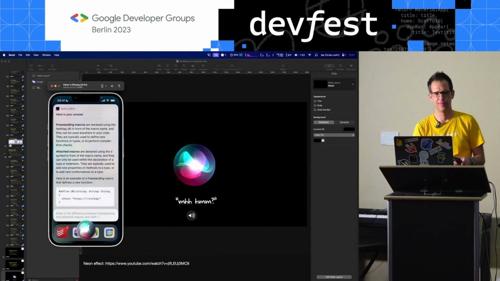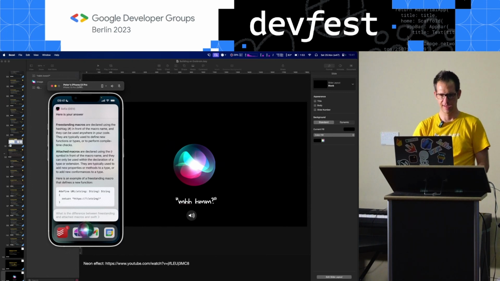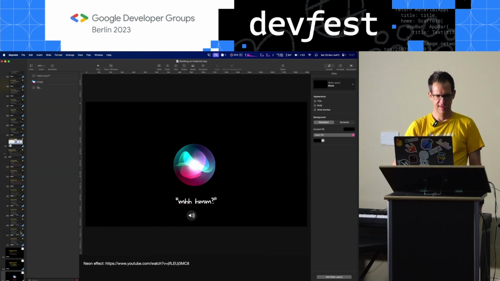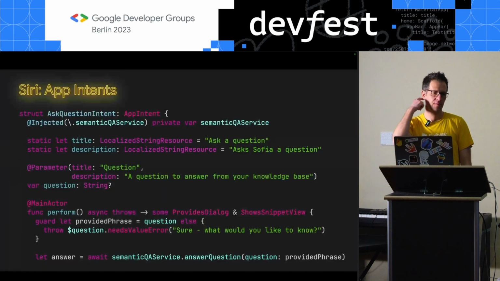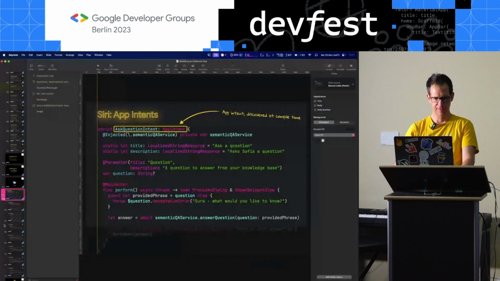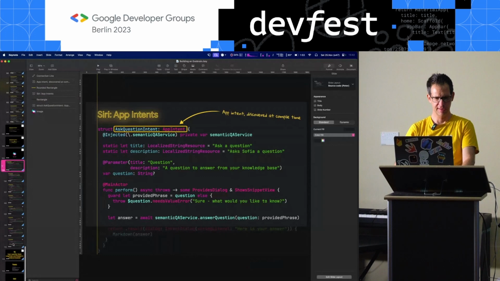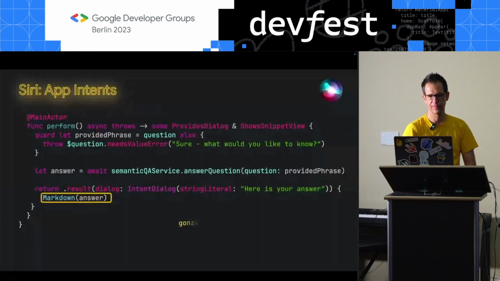So I was able to connect Siri with my application, and here is how you do that. You implement a Siri app intent, and because we are already at the end of the time, let's go to this final piece.